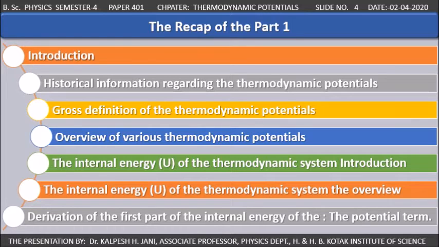Now in the second part, as you know, this internal energy of the given thermodynamic system is made of two parts. The first part is the potential term that we have worked out in the first part, and the second part is the energy retained with the system by the supplement of heat from outside. So we shall start with that part. We shall continue the computer animation that we started in the first part and work out the energy retained with the system, the thermodynamic system, by the supplement of heat from outside.